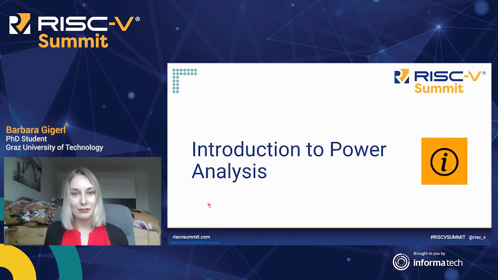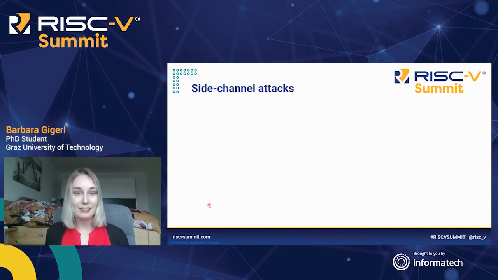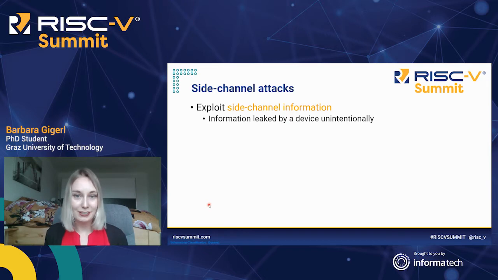Let's start with the first part, the introduction. So Coco is a tool which helps to verify masked software implementations. You construct a masked implementation whenever you want to counteract side-channel attacks. Side-channel attacks are attacks where an attacker exploits side-channel information. This is basically just information leaked by a device unintentionally when it does computations.